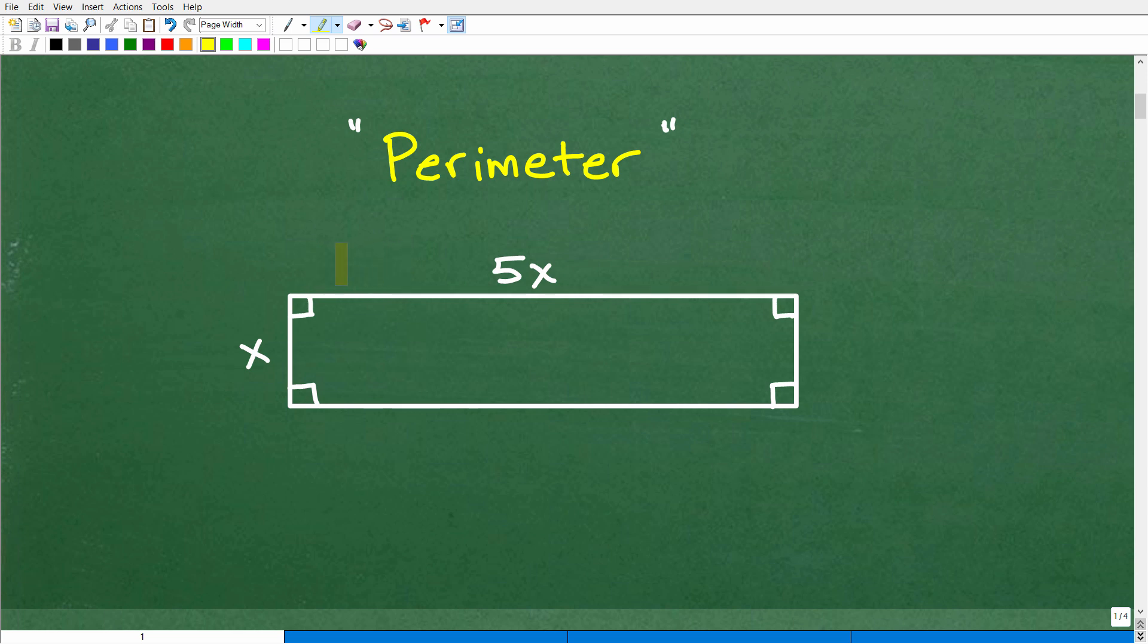Well, the perimeter is just the sum total. It's the sum of all the sides of your figure. So if I add up this length, plus this length of this rectangle, plus this length, plus this length, I go all the way around. I add up all those sides. The total sum, the total sum of the sides, is the perimeter. Okay, so in this particular problem, we know what the perimeter is equal to, and we have some general information here. So you've got to now, now that you know what the perimeter is, again, let me see, the perimeter is equal to 60 inches. So can you do this problem?